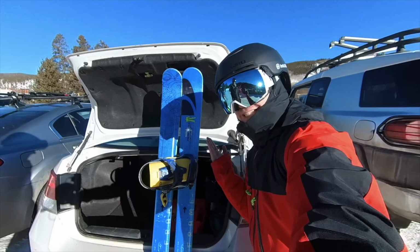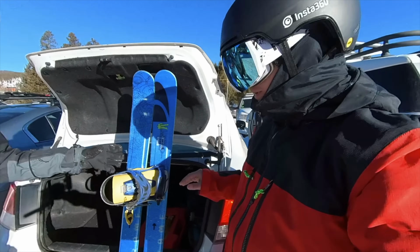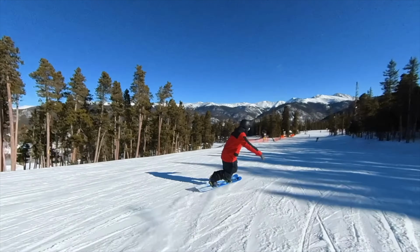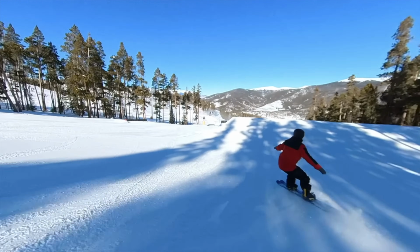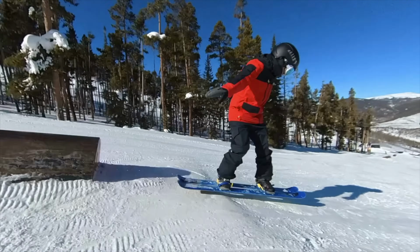Now we did save the best and weirdest snowboard for last, and you guys know which one this is. The ski snowboard. That is correct. This is a snowboard made out of skis by my buddy Kenny. He is the mastermind. He also made me the world's smallest snowboard stance, and I'm sure he's gonna have a bunch of other rad, weird snowboard ideas in the future. But I cannot tell you how much the ski board ripped. We actually took it into parks. We slid rails. I think I hit a rail sideways.